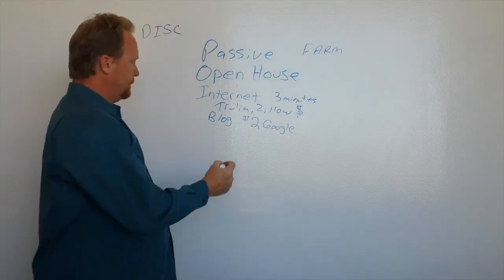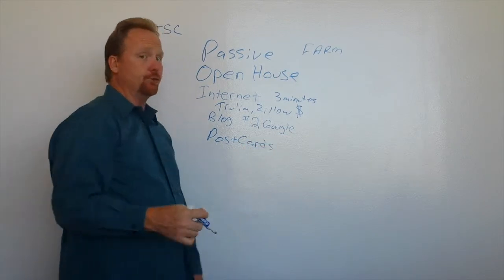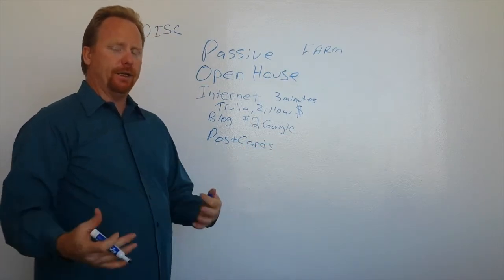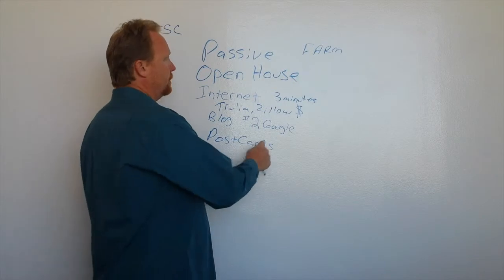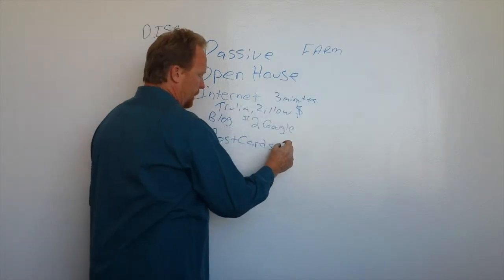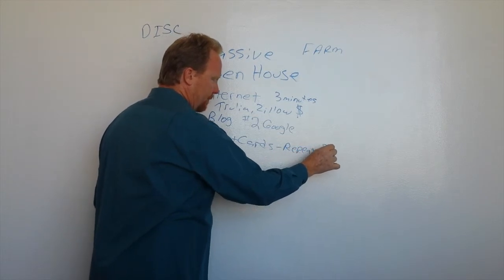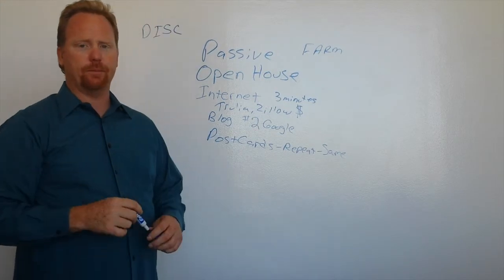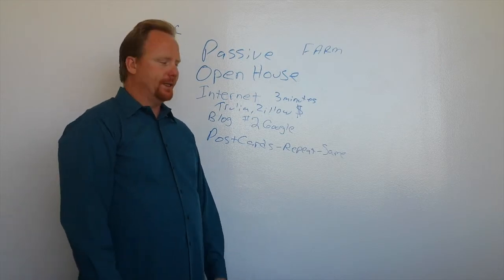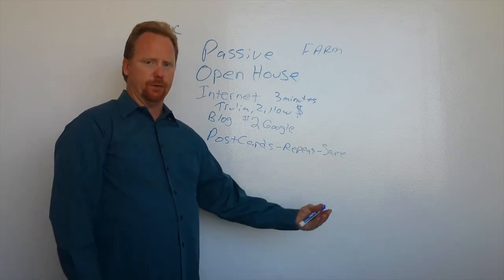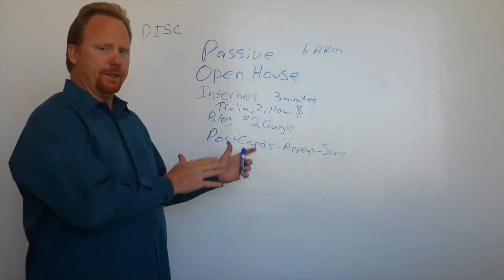Now, one of the other ways of passive prospecting is by doing postcards. It's very important that if you do postcards, you know that you're going to do several mailings, not just one. If you're just going to do one, save your money, don't do it. If you're going to do postcards, do it to your farm area, right? You're going to have to repeat this several times with the same homeowners or the same prospects. You don't want to hit 20,000 different people, 200 or 1,000 at a time. You want to hit the same 200 every time, several times, and keep doing it. You just don't want to go out of your area. Keep hitting the same ones, right?